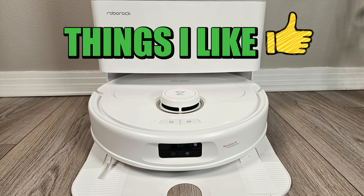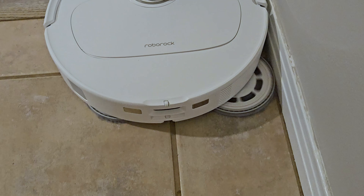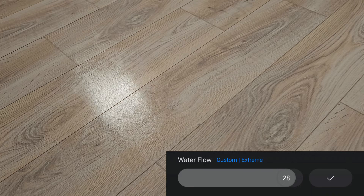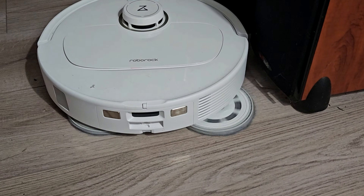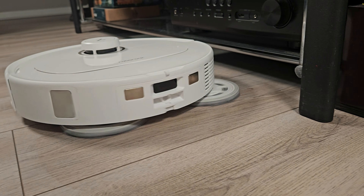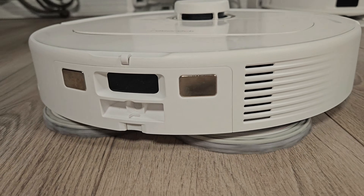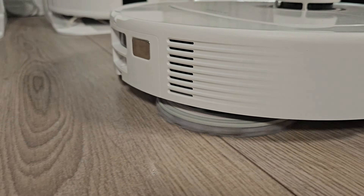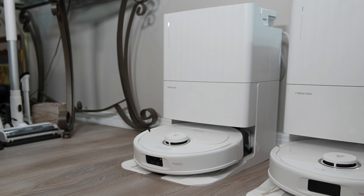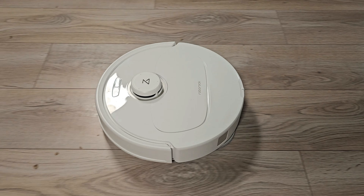Now for some pros for the QRevo Max-V. The biggest pro is the excellent across-the-board cleaning ability, which now includes edge mopping. Water control on floors was excellent and very customizable with 30 different water levels in the app. I like the addition of the swing-out mopping pad, which was able to mop close to my baseboards and furniture — it retracts when needed and has a spring-loaded arm that won't put too much pressure on furniture. Roborock made significant strides to quiet down the robot and the dock. The dock on the original QRevo was very impressive and still is, considered one of the easiest docks to clean on the market. And it would not be a Roborock without mentioning the excellent navigation and app experience, which are industry-leading.